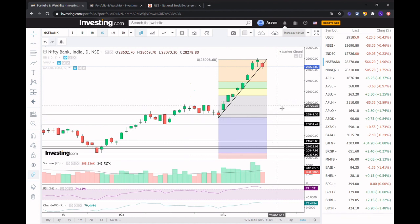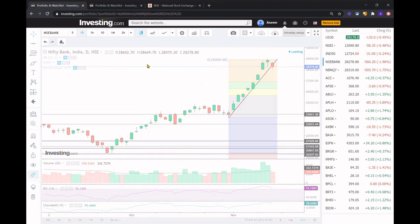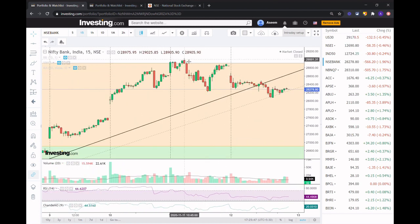microscopic view of this. First thing first, if you look at these last three candles, they show that yesterday's candle was an indecisive candle, wherein we saw a sudden fall in the market and then it recovered from the lows of the day. Let's look at the 15-minute chart to have a good look. That is where Bank Nifty peaked out at the 29,000 level, and from there it started falling and came down roughly 750 points. But from there it went higher, couldn't really sustain or reach that level, and then again started coming down.